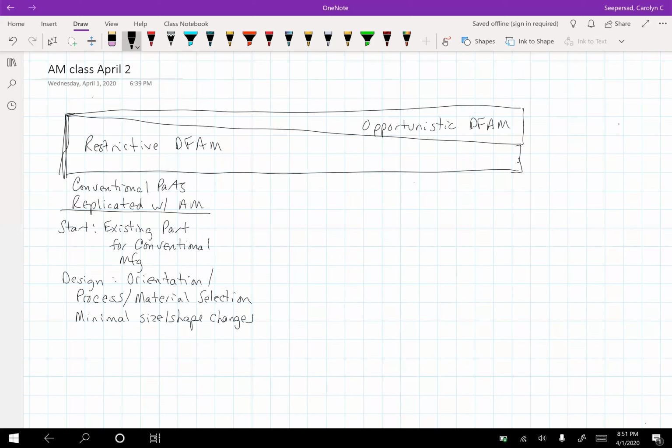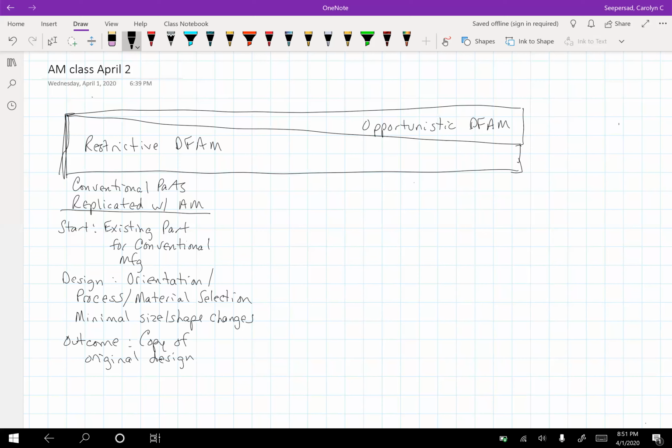Okay. The outcome in this case would be a copy of the original design. We've got something we've made in another way. We want to make a copy of it, maybe a replacement part, and we want it to be as close as possible to that original one.